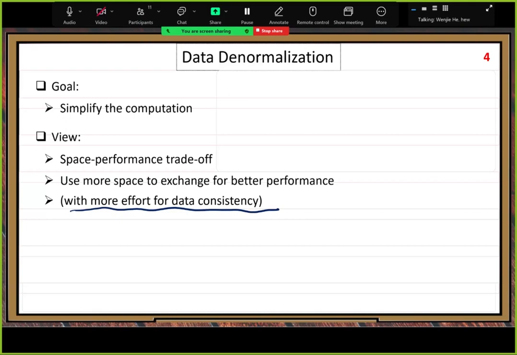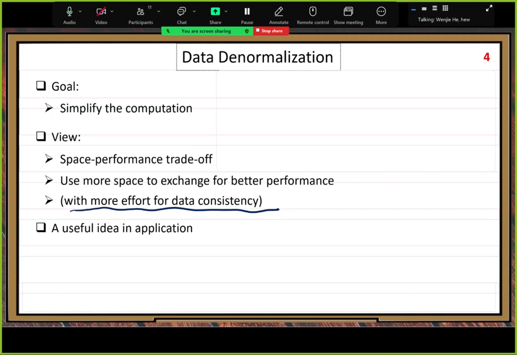Do the updates everywhere. You need to maintain data consistency. That's the extra work you need to do. But it's important, and well worth the effort.